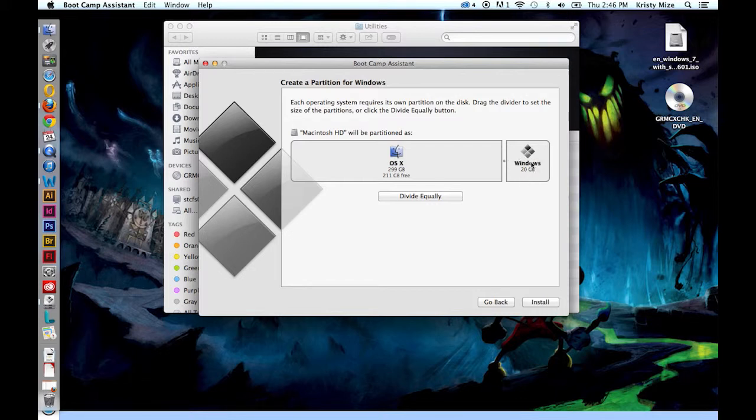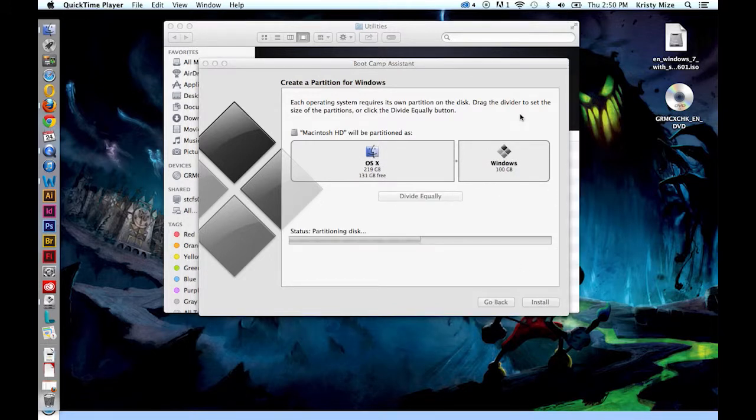And honestly, that's not going to be enough in this day and age, especially if you plan to start installing software. So what I would recommend you do is actually drag and resize this. And honestly, I would recommend that you give yourself at least 50 gigs for the installation if you can, at the bare minimum. In this case, what I'm going to do is take it all the way up to around about 100 gigs, because I plan to install some more software on here later. At this point, I just click on install, and the partitioning process begins. Next, we're ready to begin the actual Windows installation process, and we'll cover that in the next video.